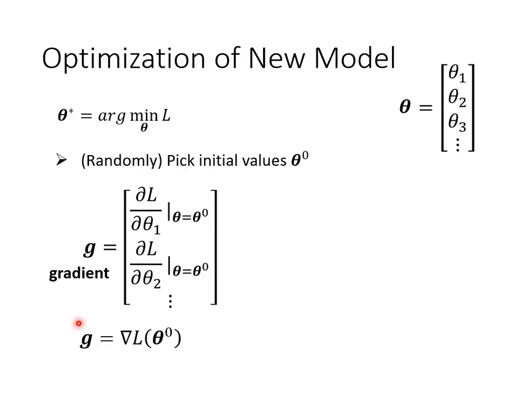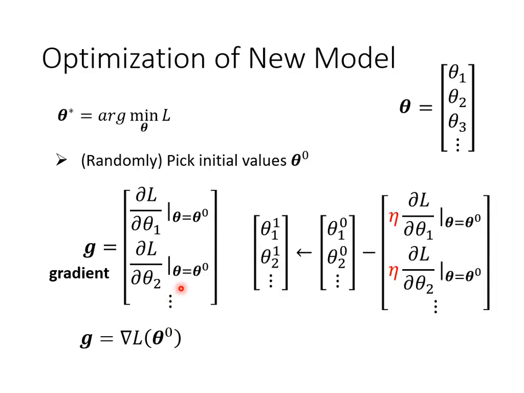In many cases, you may see that a gradient is expressed like this. You put an inverted triangle in front of L. It represents gradient, and this is an abbreviation of the gradient. In fact, what I want to express here is this vector. Putting an inverted triangle in front of L means taking all the parameters, including theta 1, theta 2, theta 3, and differentiating L with respect to each of them. That's the meaning of this L inverted triangle. As for the theta 0 behind, it means that the position where we take the differential is where theta is equal to theta 0.